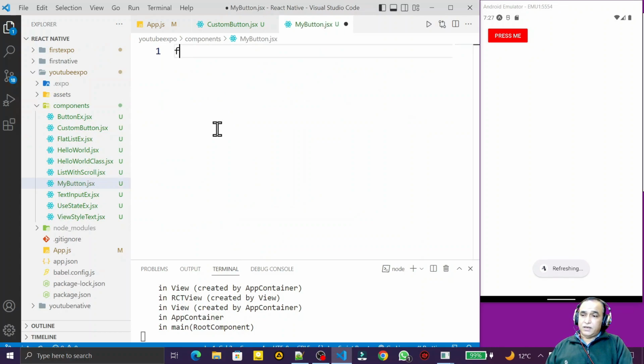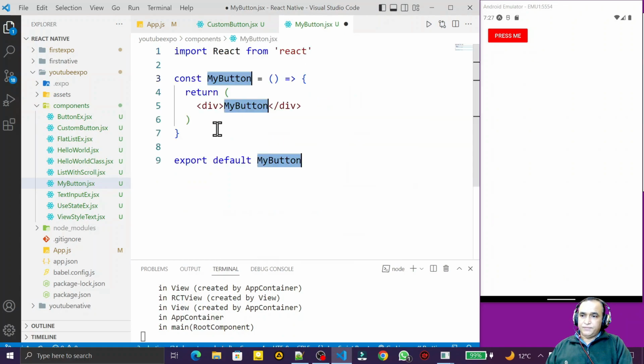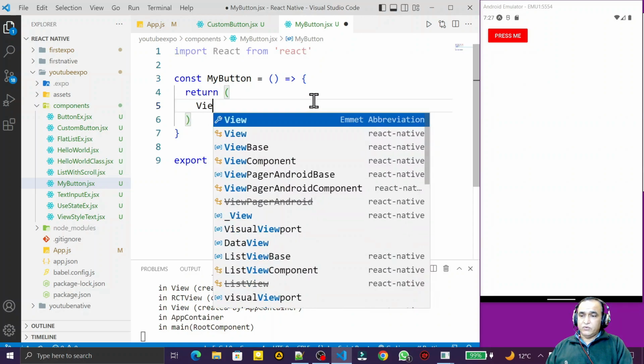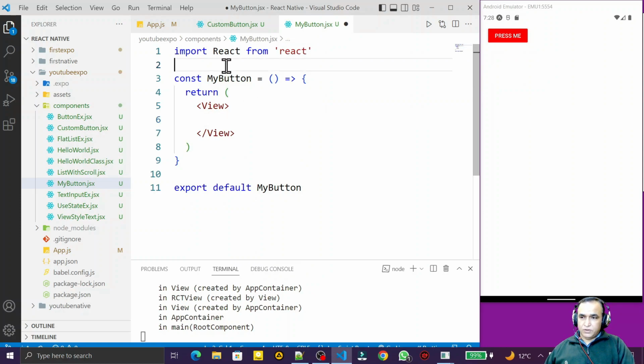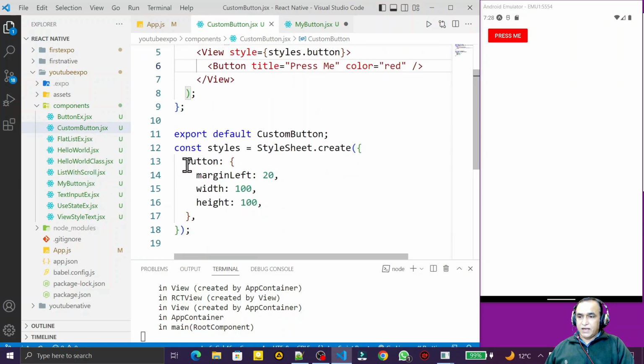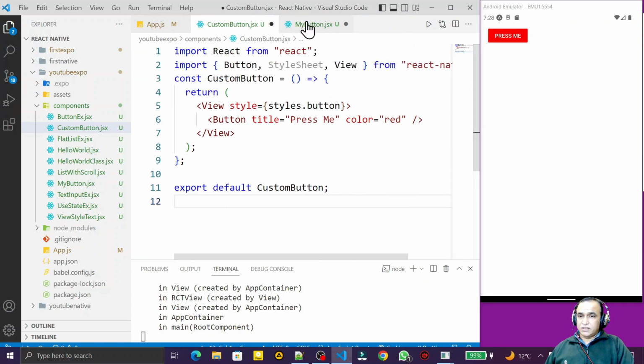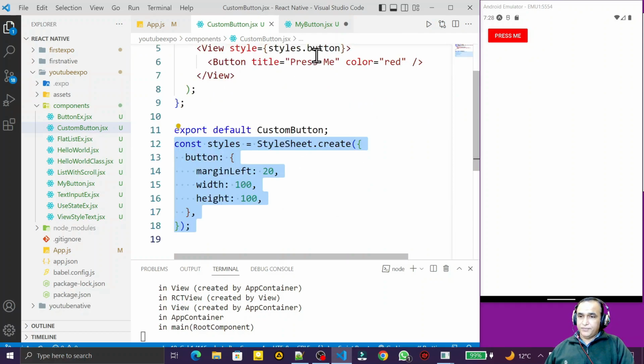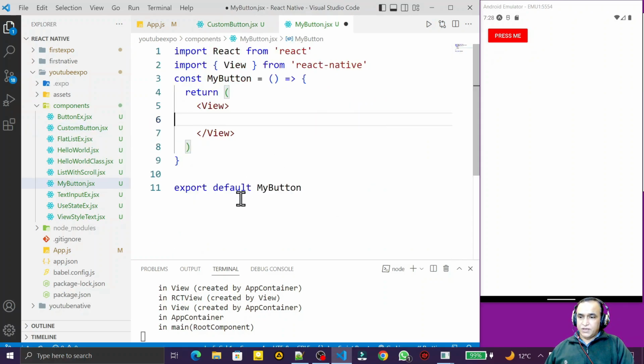In this file I type RAFCE, my button, and I add a View and import it. Here is the View, and this is the style sheet I just cut from there, or I can copy from there and paste here also.